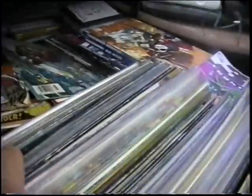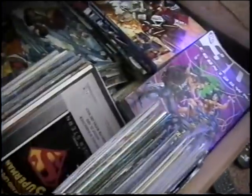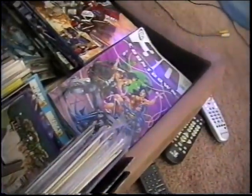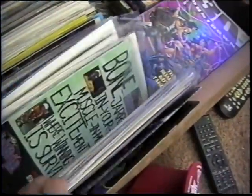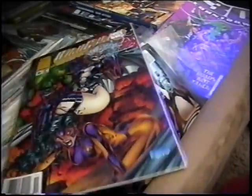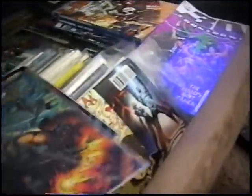Have some more books, if you will. Just a lot of comics. I love collecting comics. Have some Wildcat books. That's right, Wildcats. And, you know, these characters. We have the Wildcat character books.